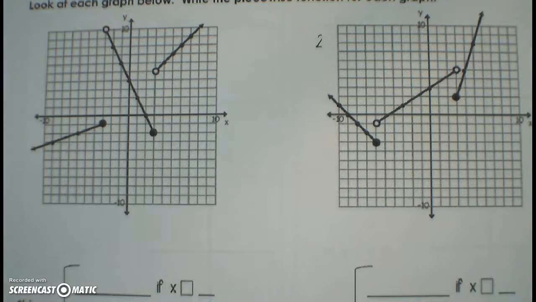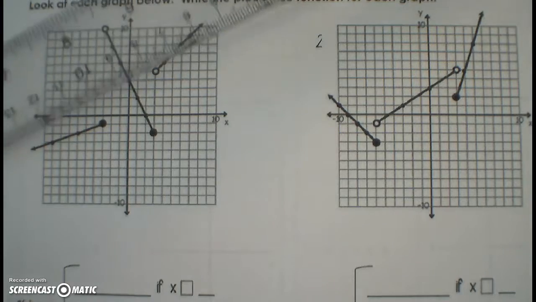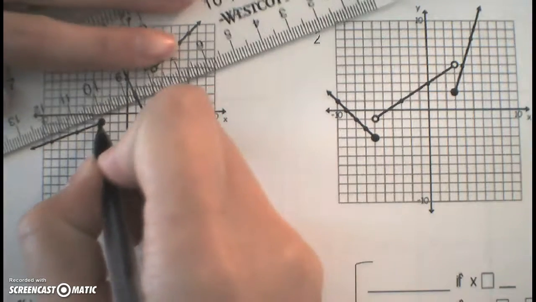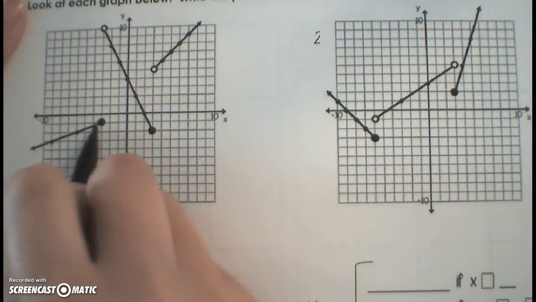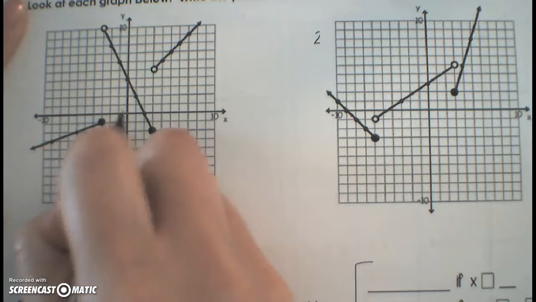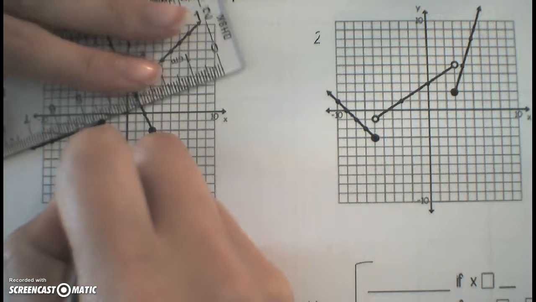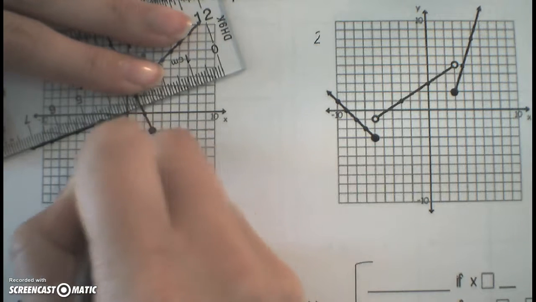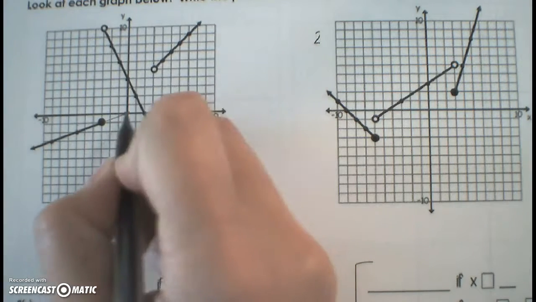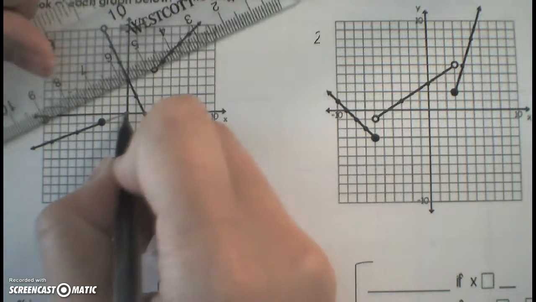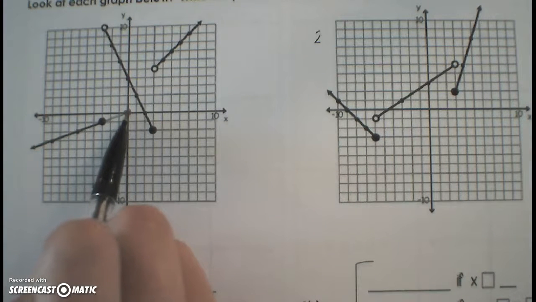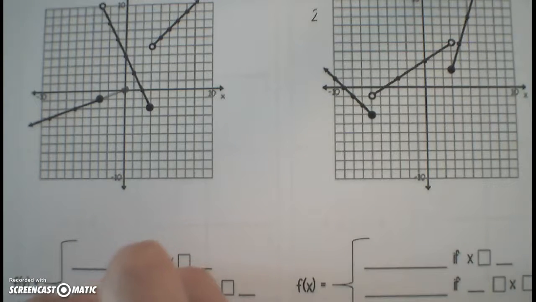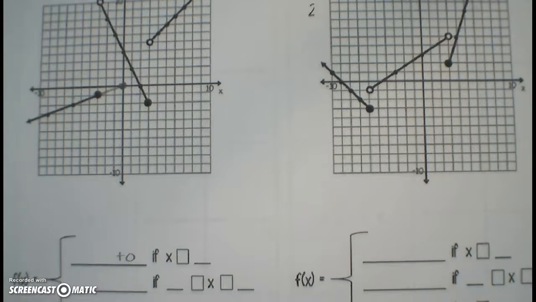We do not see it continuing to touch the y-intercept. So what I'm going to do is I'm going to continue the slope of up 1 over 3, up 1 over 3, and I'm going to continue that line. And you can draw it all the way through, but you really just need all the way to where it's touching the y-axis. So we can see that it's touching the y-axis at 0. So if you want to put the plus 0, you can if that helps you.